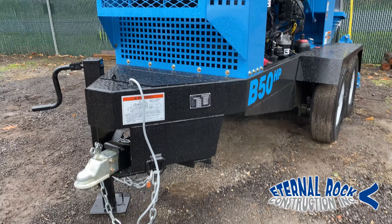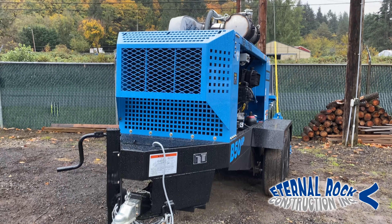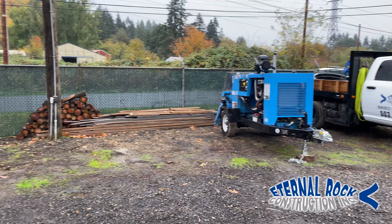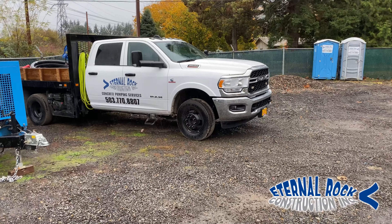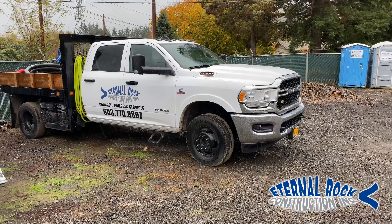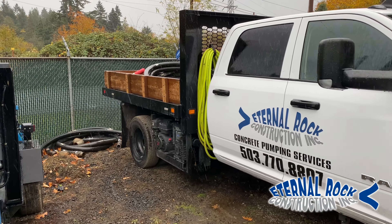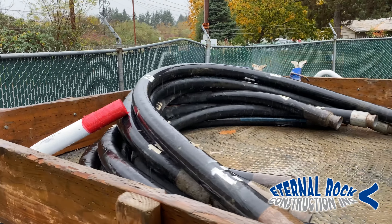The Cummins diesel is one of the most powerful, really wonderful engines. It has a maximum aggregate size of 1.5 inch, which is one of the highest ones available. Fuel capacity is 24 gallons, and it has a hopper height of 42 inches. This is the truck that we haul our line pumps with.